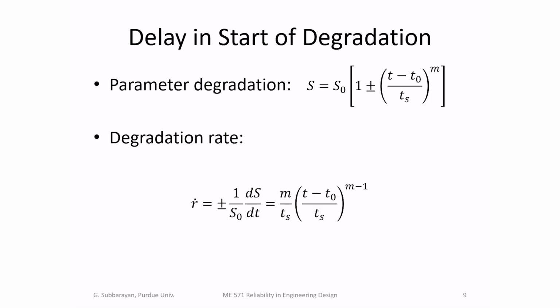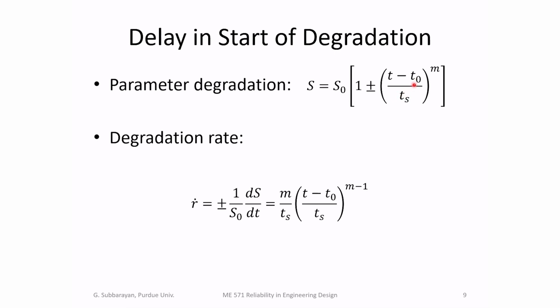Now you could say, well, in my product, I have a delayed start of degradation. This is just a mathematical convenience. It's not fundamentally introducing new physics, but it's just a mathematical convenience. You can introduce another offset parameter T naught, so that you model not from time t equal to 0, but from time t equals T naught. And so you model the growth or decrease from time t equals T naught. And therefore, then you get a 3-parameter model.